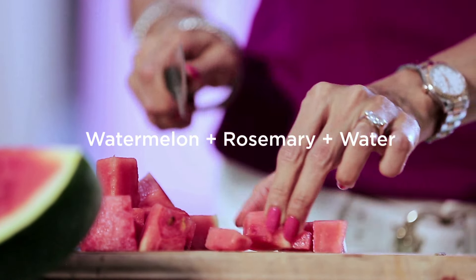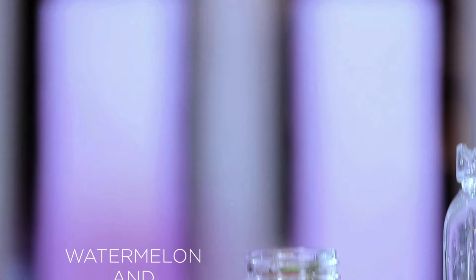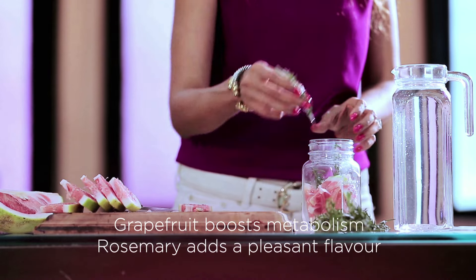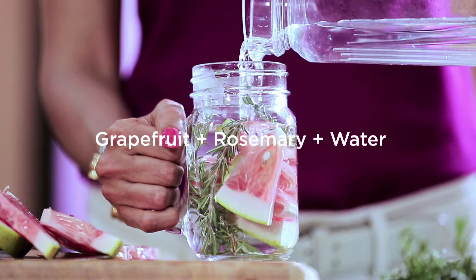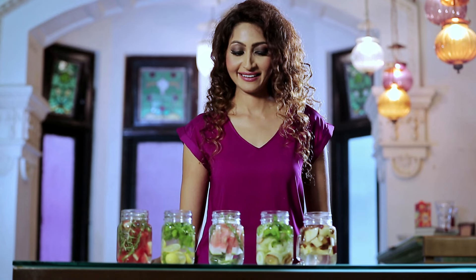Two cups of watermelon and a few sprigs of rosemary — there are plenty of antioxidants in melons, and one of the key compounds is lycopene. Grapefruit boosts your metabolism, while rosemary adds the perfect flavor to the water. All you need to do is take this water to your workplace or office and drink it instead of your regular soda.